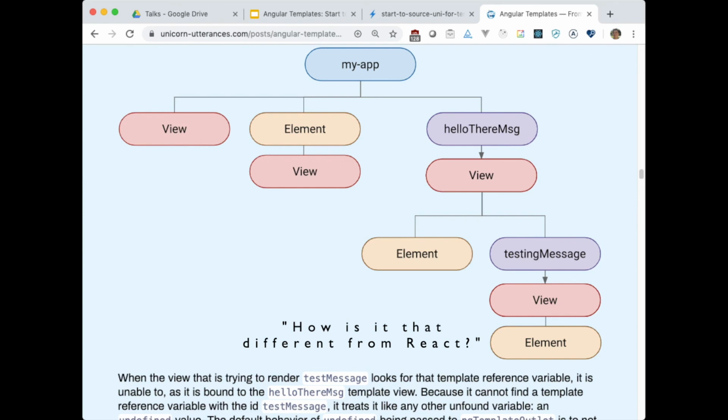So how is that different from React? It's very, very similar. And this is always the frustrating part, that if you talk to one of their devs, actually, to be fair, both dev teams are very responsive and they're both very respectful to the other teams. But if you talk to a lot of community members, they'll go, oh, well, they're not the same. And there are very, very specific implementation differences.